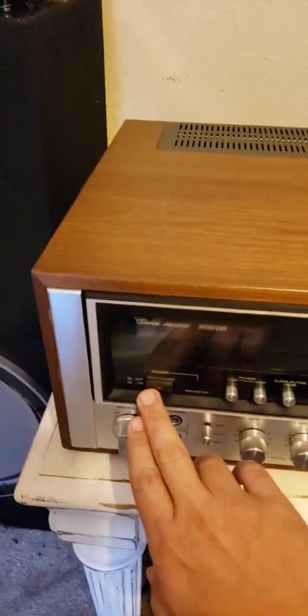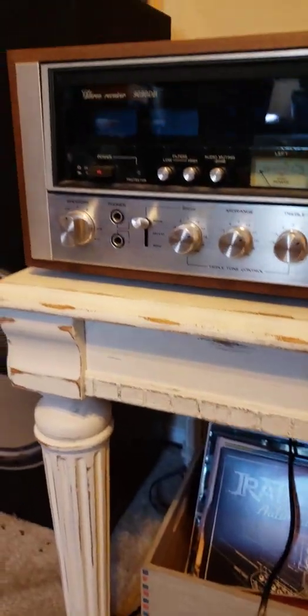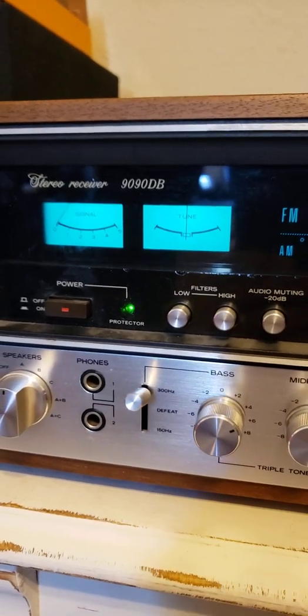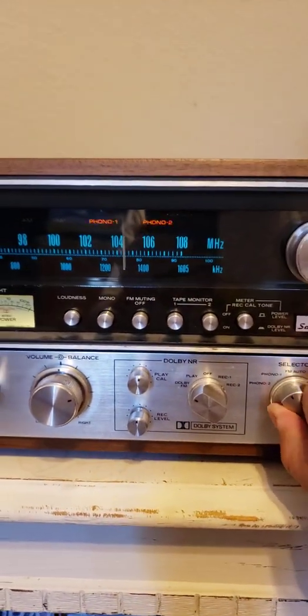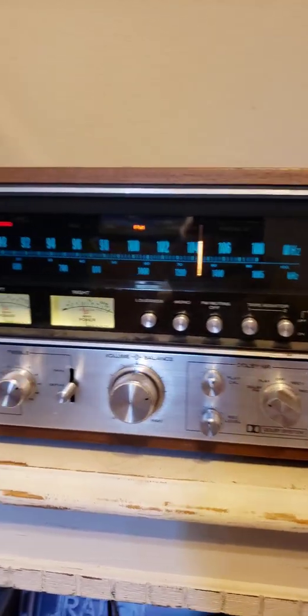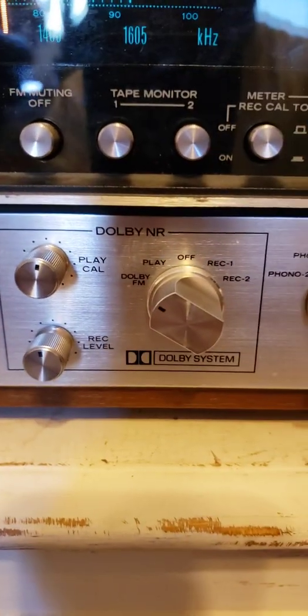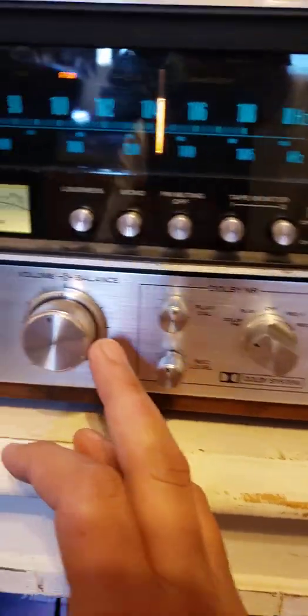And then I got the Sansui 9090 dB. Oh, it's unplugged. Let me pause this. Okay. Solid. So let's see. It's on Phono 2. FM. Stereo. Got it on the Dolby FM setting. That's way too loud.